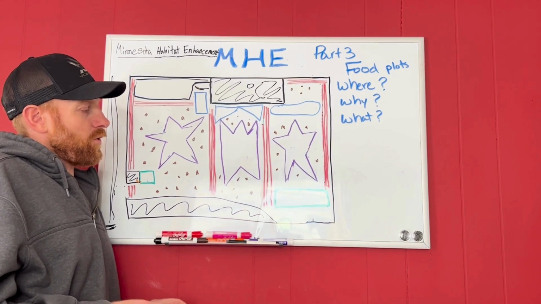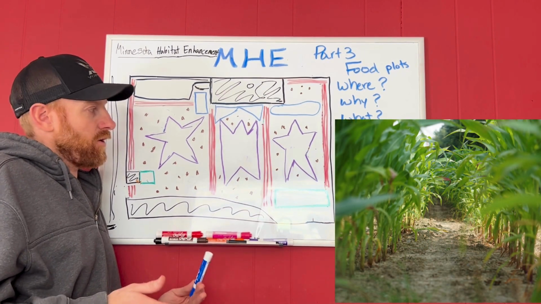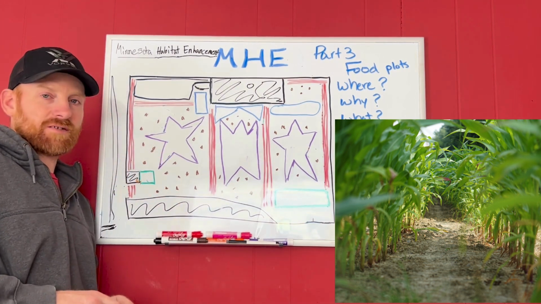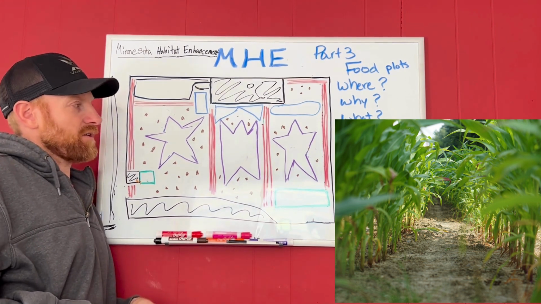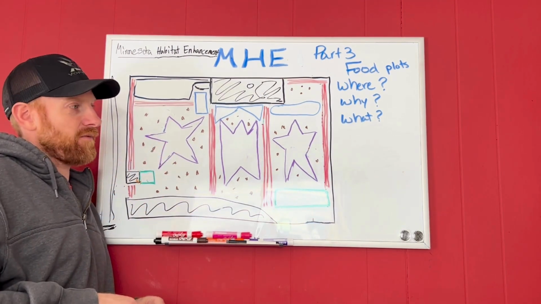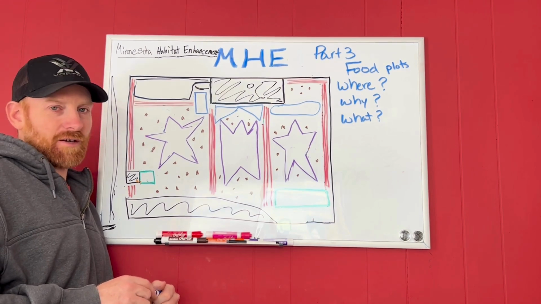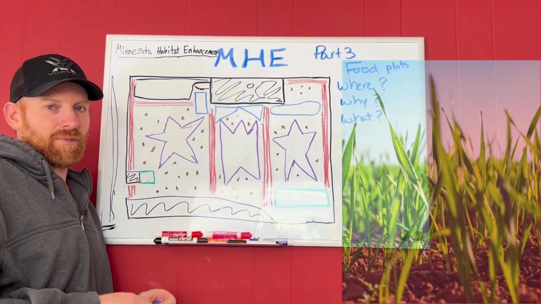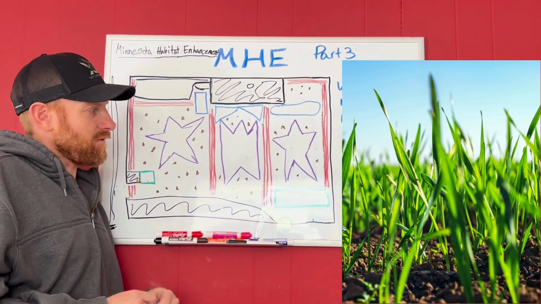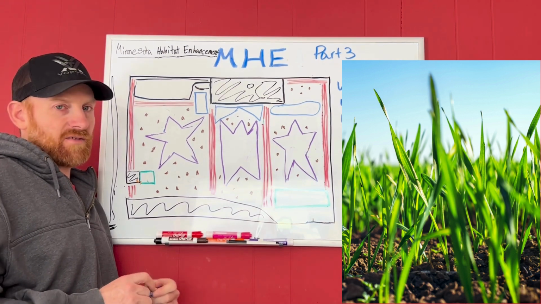So we're going to go with corn and rye, and there are a few reasons for doing this. Everybody says if you have a lot of acres, plant beans. Beans are a huge draw, but I don't want 30 does living on my property all summer long. We want this to be a buck safe haven, and bucks are grumpy old men. They don't like other deer. They don't like associating with other deer except for one time a year. They hang out in their small little bachelor group, and they don't really need great food sources, and they'll kind of avoid them except for big bean fields when there's a lot of deer using them.